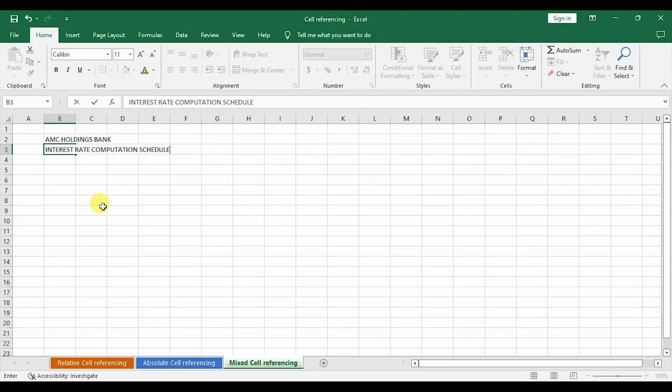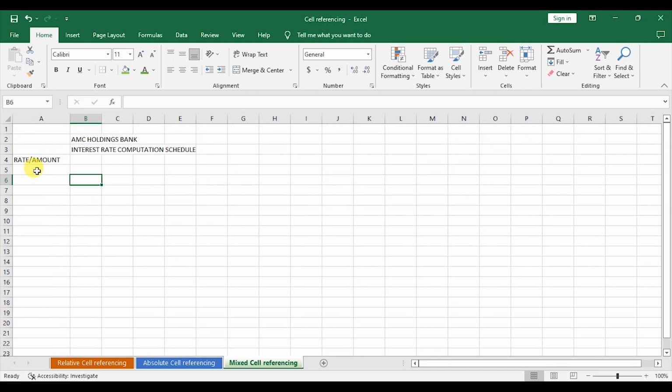Interest rate computation schedule. Then we will have some interest rates here, or we can have year amount. There is interest rate and there is amount, then we'll be computing. So there is a rate and of course amount, rate and amount, rate, amount. This one can be expanded.